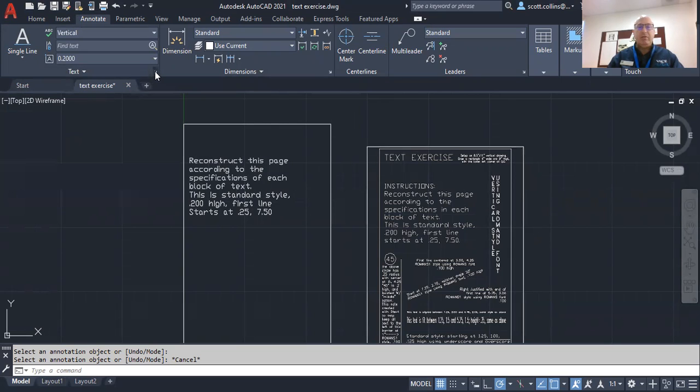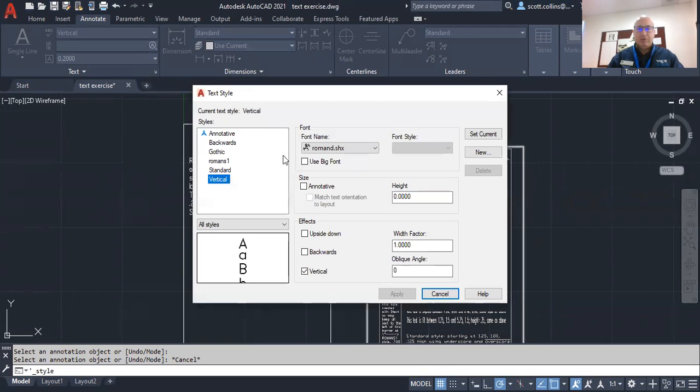Now I'm going to go into the text style manager just to confirm that the vertical style is associated with the Roman D font name, I'm sorry. Remember that the styles are like individual people's names and the font is the clothes that they're wearing. You can change your shirt, it's still the same font, but it makes you look a little different. So setting that current.